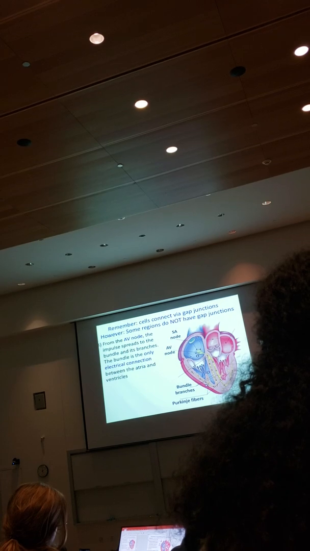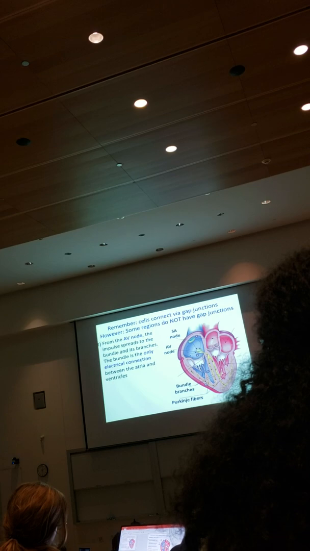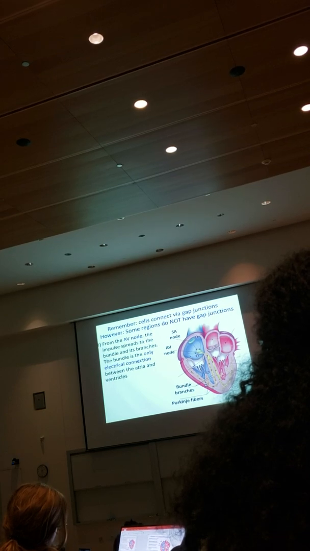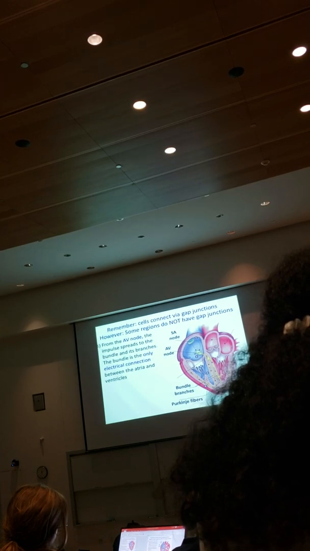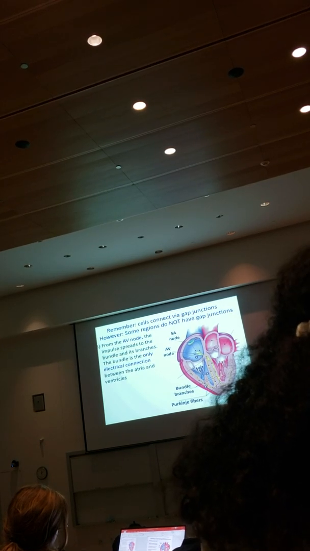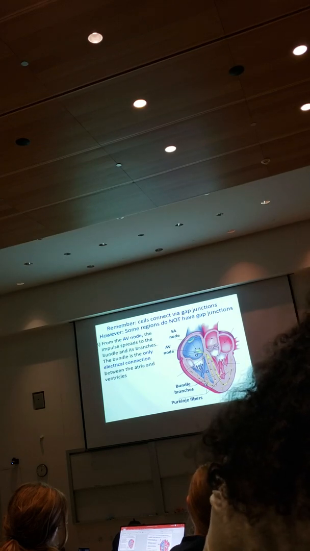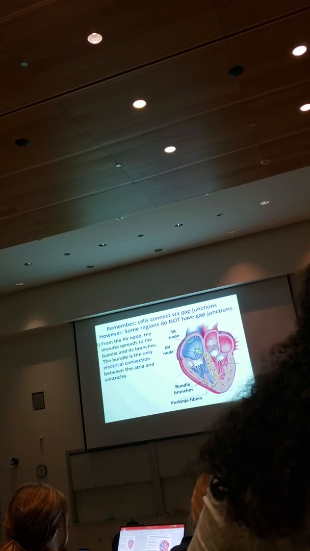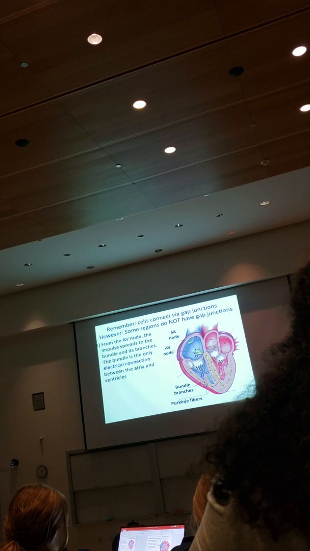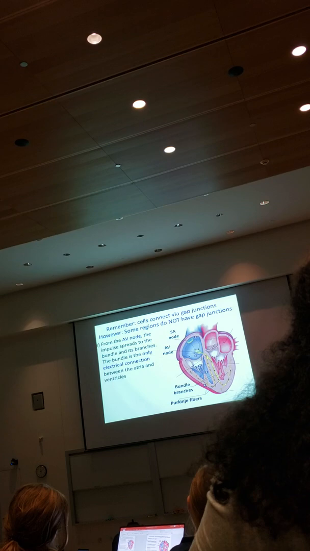From the AV node, the impulse spreads to the bundles. We call it the bundle of His, and it splits into two, one to the right and one to the left. As Andrew asked, we don't have an AV or an SA on the left side, so we need to take care of the left and the right from the AV node. So what do we do? We branch them right here in the middle of the septum. One branch is going to be responsible for the right, and one for the left. And that's going to go all the way to the bottom, and then it makes this U-turn to the Purkinje fibers. But before we reach the Purkinje fibers, there's another challenge for you.